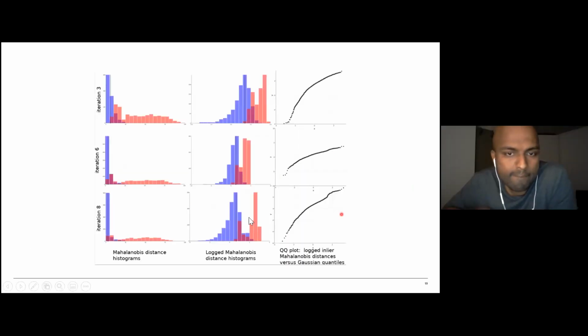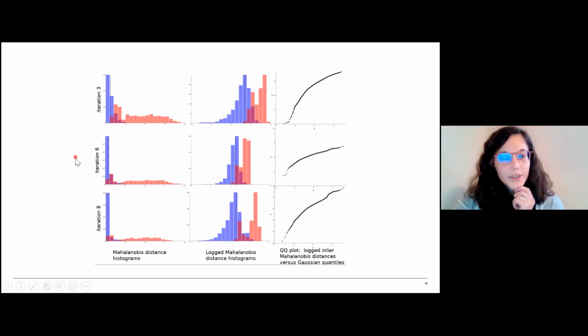So how it works is here, this is what was in the paper and it's from the 3D case, not the 1D case. And in blue, you see the Mahalanobis distances of what is currently classified as an inlier. So the observations which have been used to update the model so far. And in red is the Mahalanobis distances of all the other points. And what we did was because this is a skewed distribution, we took the logarithm of it and you end up with something that is roughly Gaussian. And here in this roughly Gaussian distribution for the inliers, you can define a confidence interval. So you can say you want to see what the upper bound of the 30% confidence interval is. So you go 15% above the mean, and you end up with this threshold in black. And so this is how the confidence interval is obtained, but it's the same as thinking of it as a percentile in this space over here.